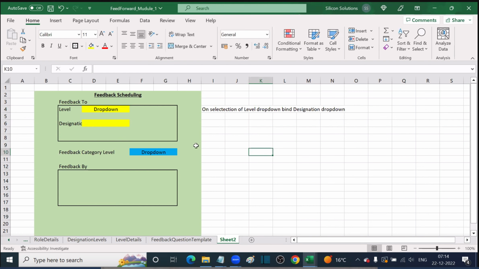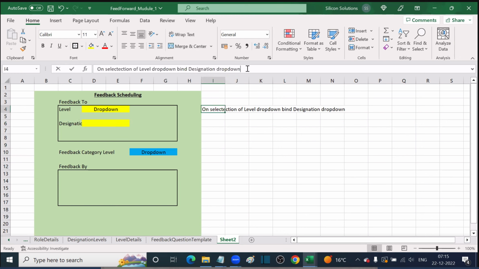So you know general binding of the drop down on load of the page, but this time I'm asking not on the load of the page. On the load of the page, label has to be binded, that is first here, but on selection of the drop down, you have to bind this one, designation. This will be after this topic, whatever I'm going to teach you, that Ajax, using Ajax you have to do it.